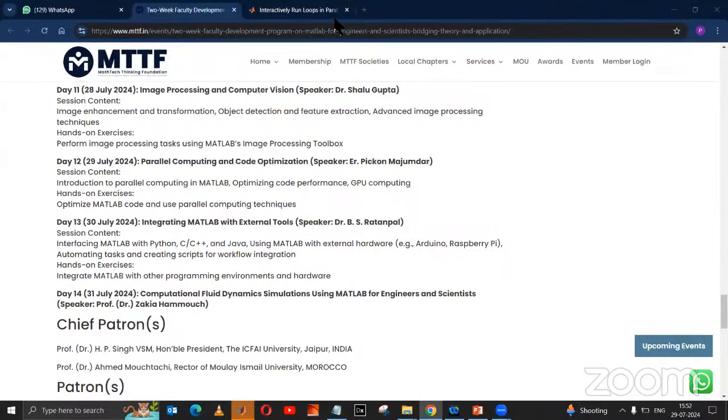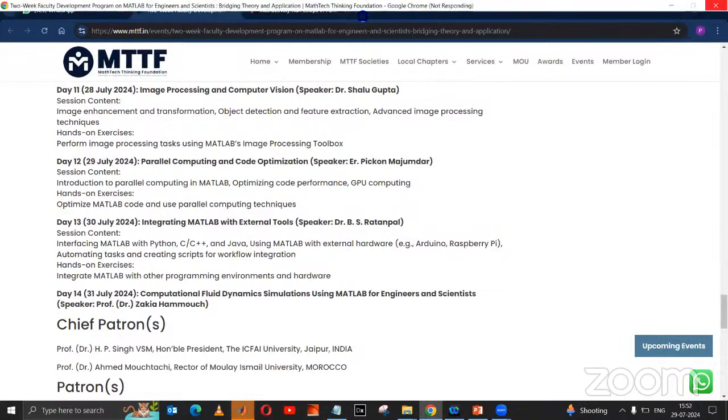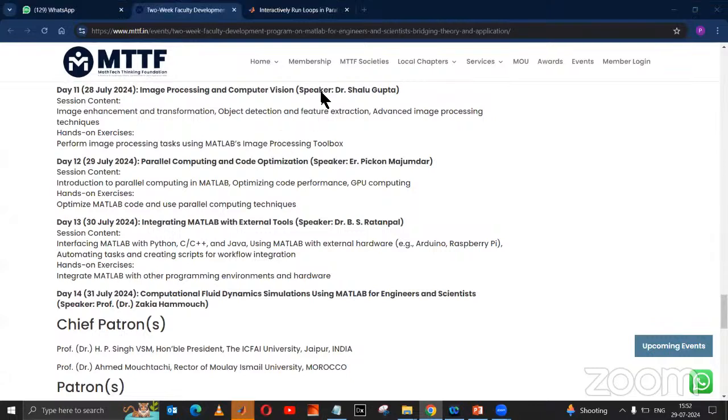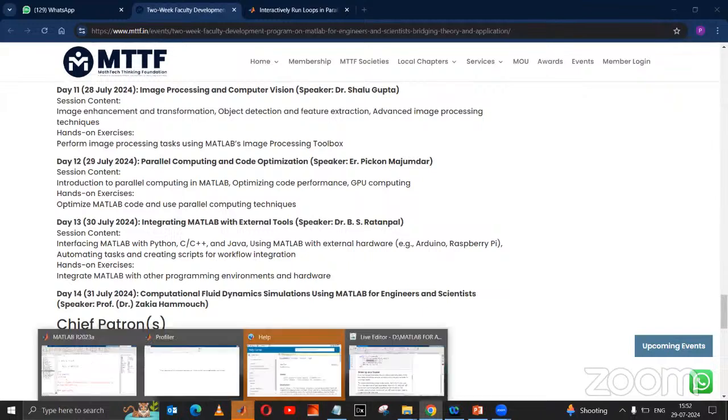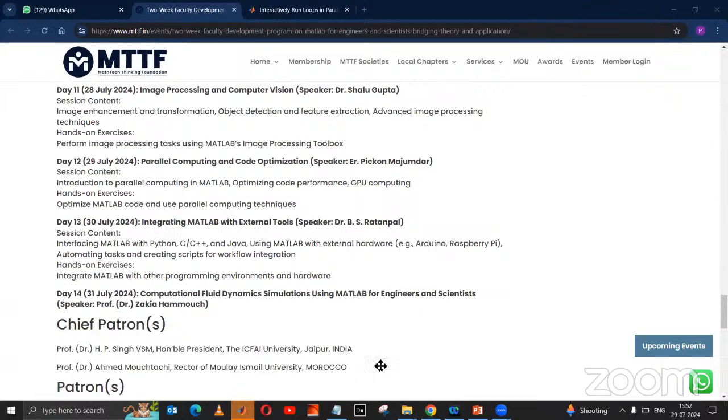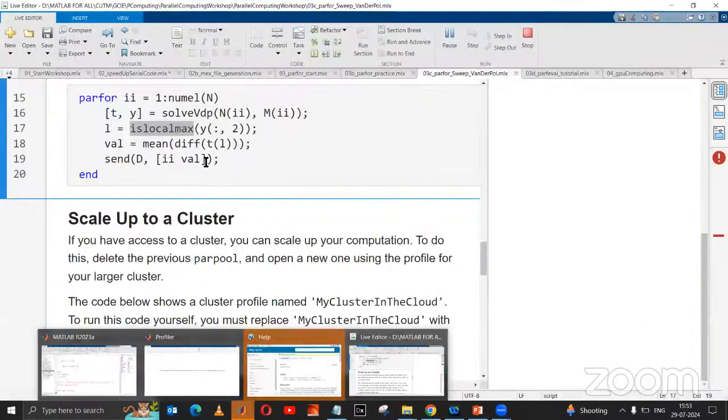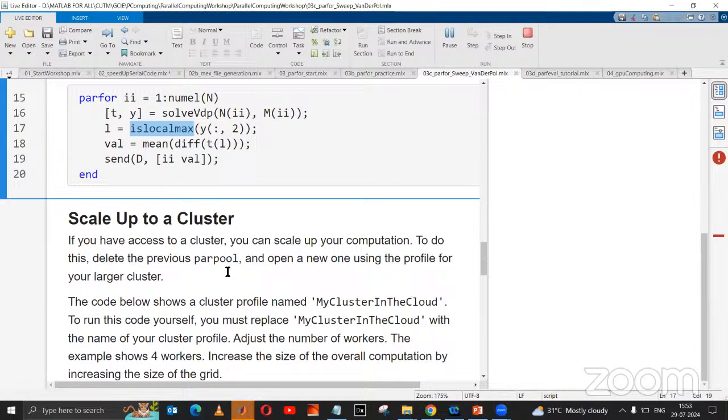I think it is the difference of the mean value.